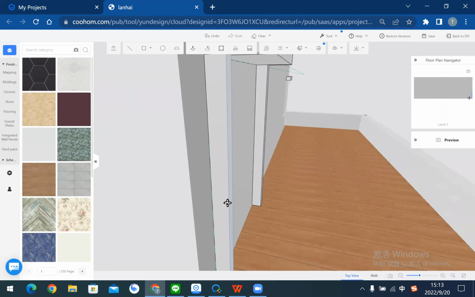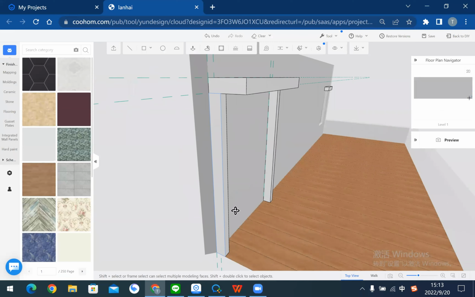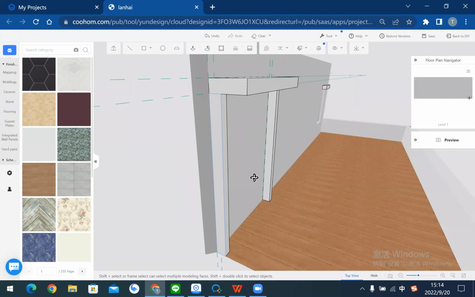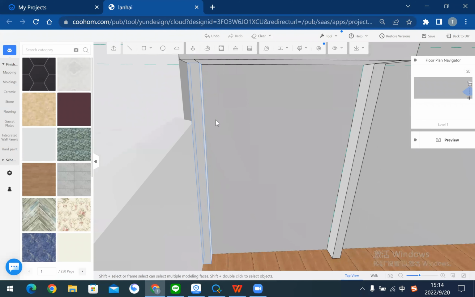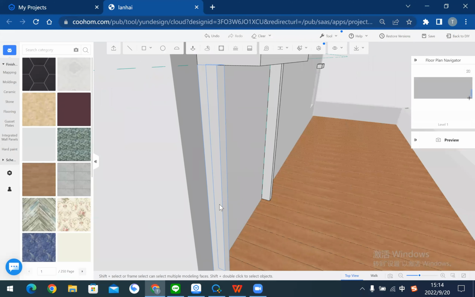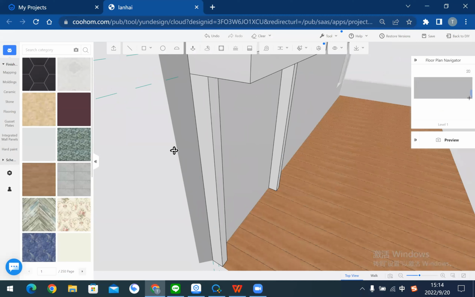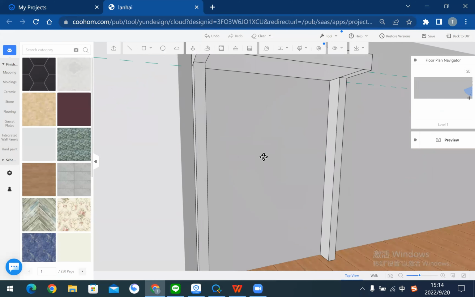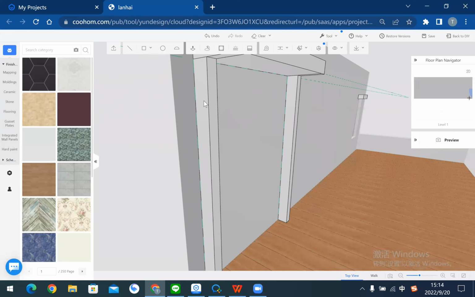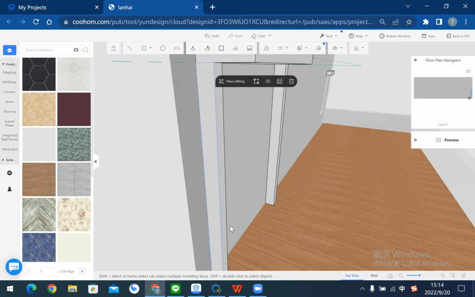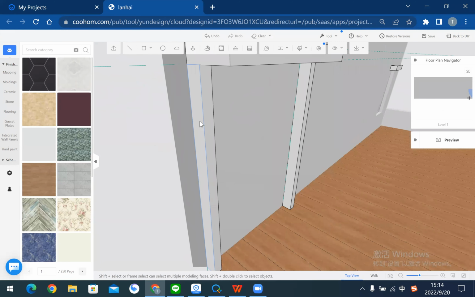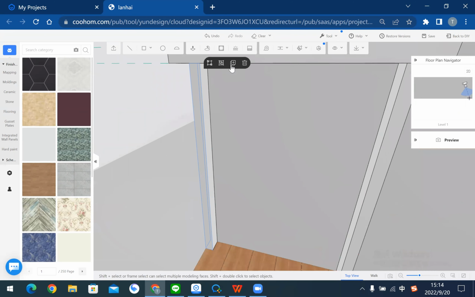Okay, first I select this face and select other face. Select all face and press. Yeah, actually, there one step is called group. Press the shift on the keyboard and press the faces connected we want, and make them in the group.